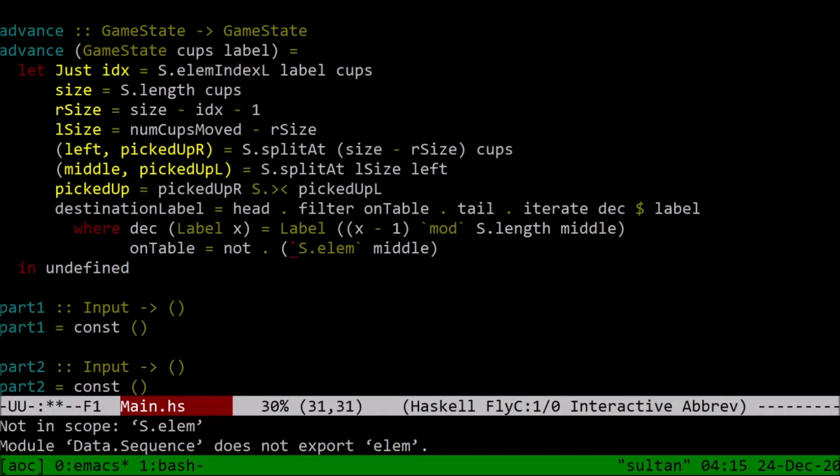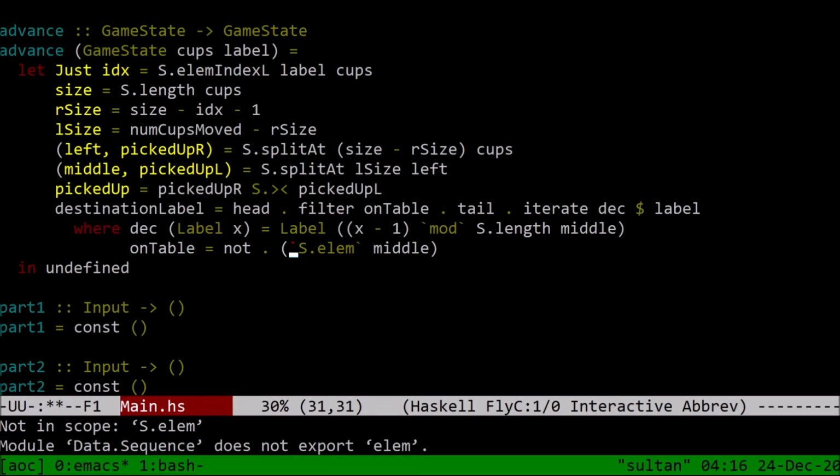S, it doesn't have LM. How do you test for... I mean, I could use find index or something and test whether it's a Just. Scans?